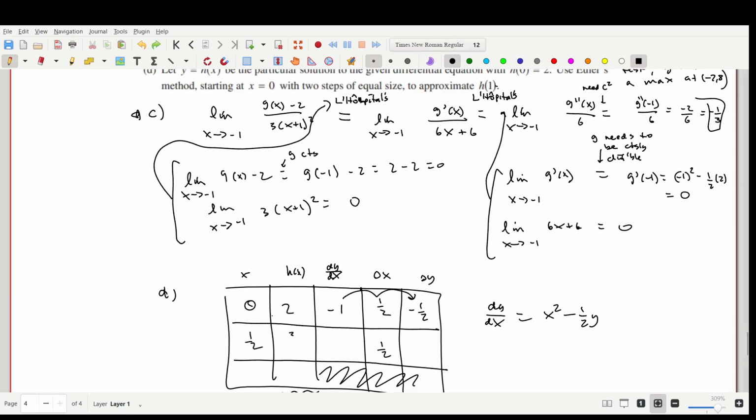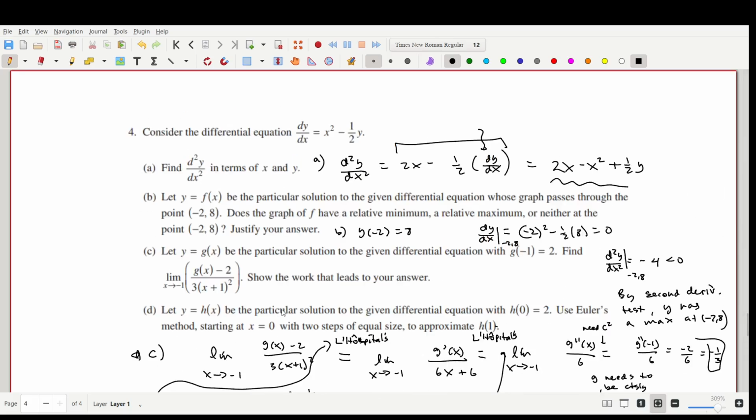Oops. And then you do it again, and it's kind of annoying. A quarter minus 3/4 is negative 1/2, and then you get negative 1/4, and you add on, and you get 1, and you get 3 halves minus a quarter. That's 6 quarters minus a quarter, 5 quarters. So h of 1 is about 5 quarters. Hopefully I did that right. Easy to make a mistake there.